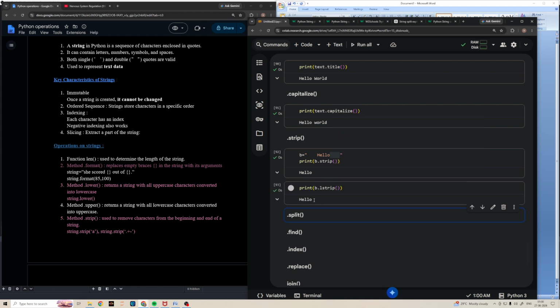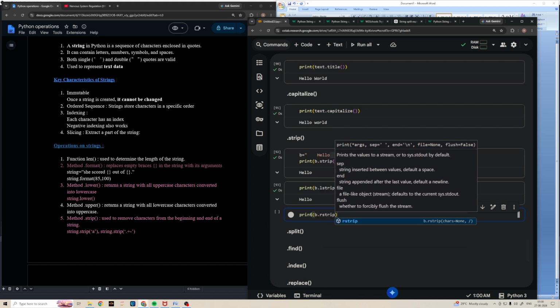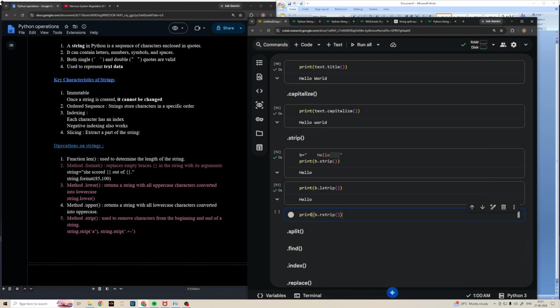See, I removed only here, this is not visible, but the right side space is still there. Now if I want to remove the right side space, then I can use rstrip. Right strip is the method. Still here we can see the left side space is still available.